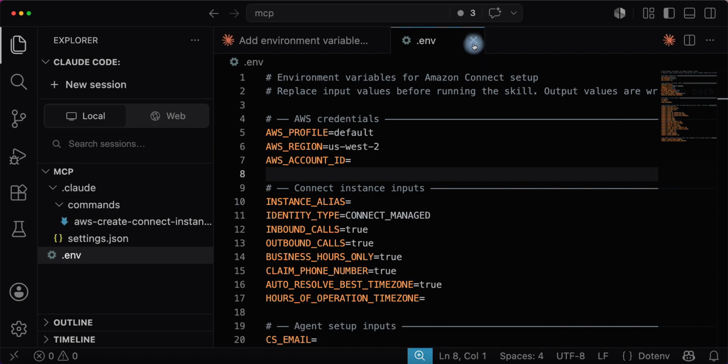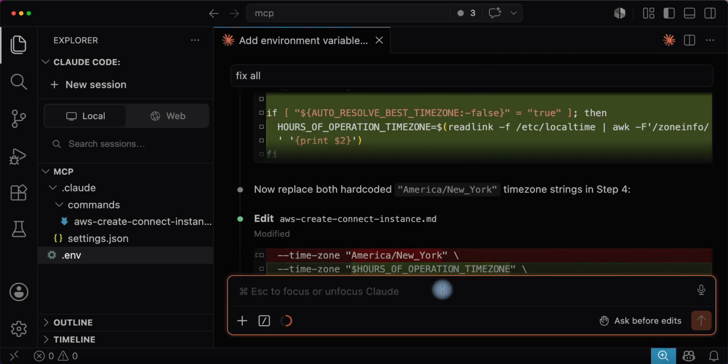Okay, so I think I just want to say one more thing. I think I'm just gonna say update, check if skill needs updating and update.